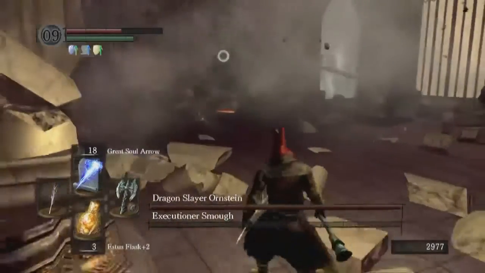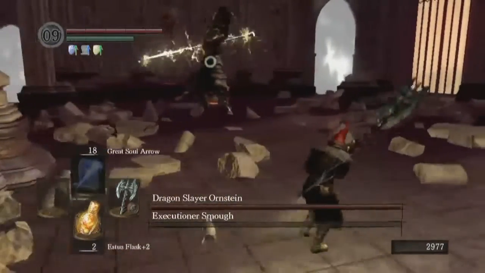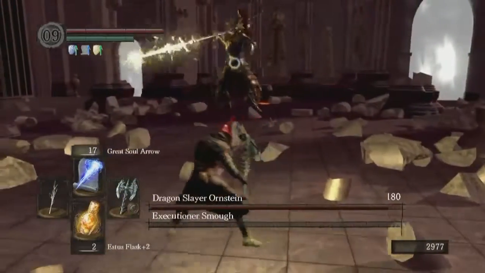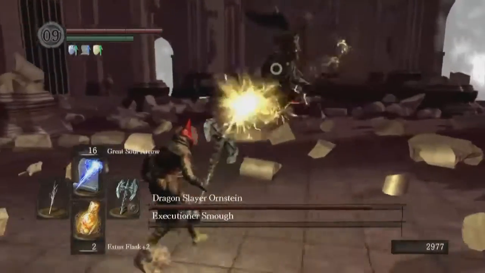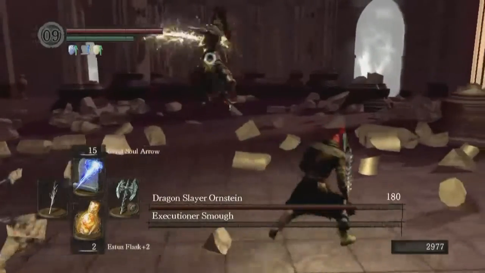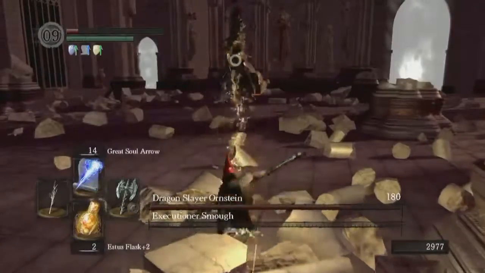In Ornstein's case, you basically have two different ways of dealing with him. You want to either be able to trade magic with him, which, as you can see, his magic resistance is high enough. That's a pretty dicey proposition. But you can do it. I'm going to go ahead and trade a couple hits, show that you can basically get into a pattern here. Oh. That's the dangers of getting into that pattern.